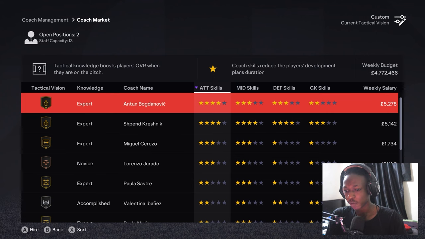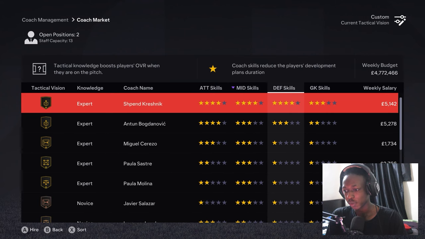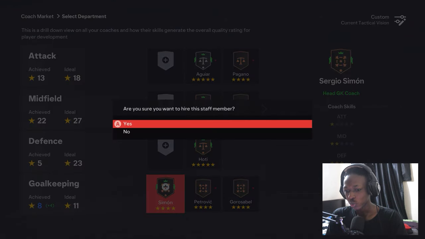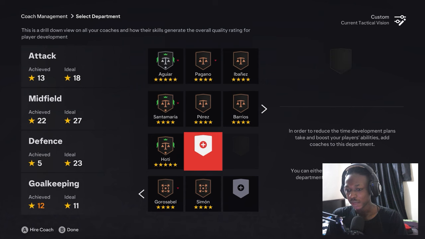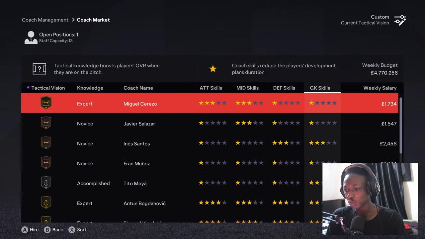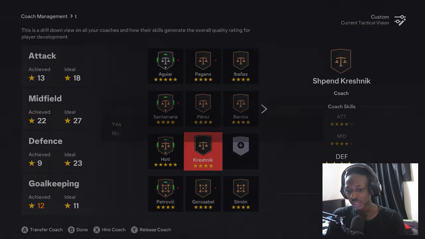But I think there's a 4-star for attacking, a 4-star for midfield, a 4-star for defense, and a 4-star for goalkeeper. So I'm going to go with the goalkeeper so that we can get over the ideal. And then for the defense, I think I'm going to go with the other 4-star. We have just one open position left, and all right, I'm just going to go for that.